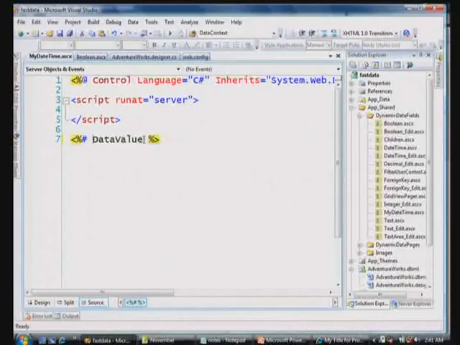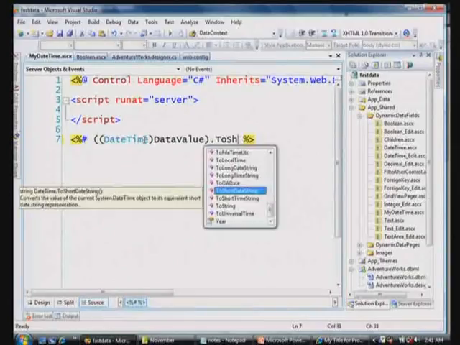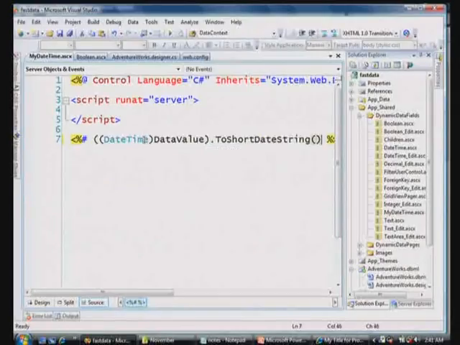So if I cast this as a date time, because it doesn't know yet that it's a date time that's coming in, I say I want to short string. All right. Now I have a custom data type.